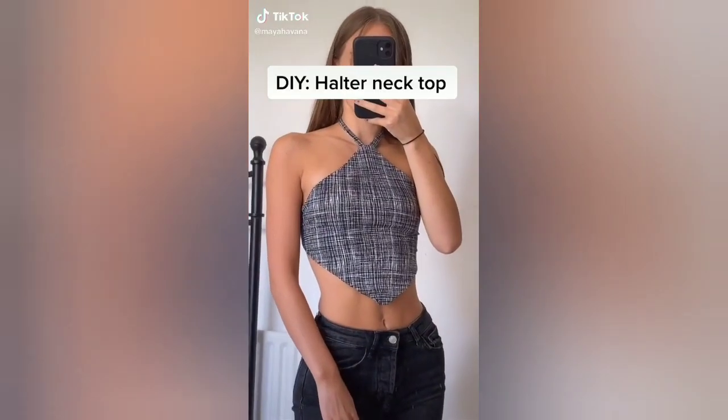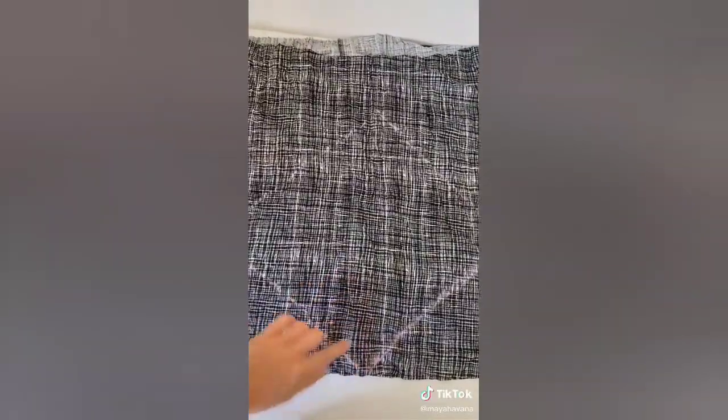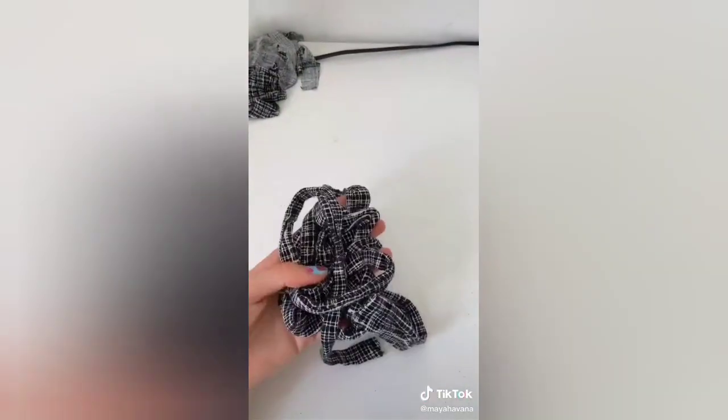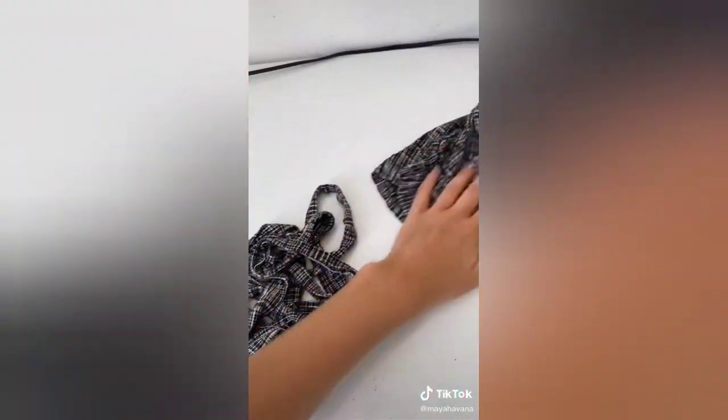Hi, I'm going to show you how to make this top. Start with your fabric folded in half and draw a diamond shape where each of the edges are 11 inches. And then cut this out and you should have two identical pieces. So the fabric I used actually came with straps already, but I'm going to show you how to make straps from any extra fabric that you've got.